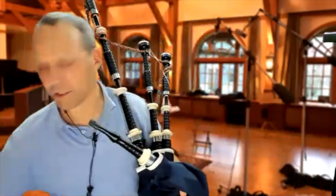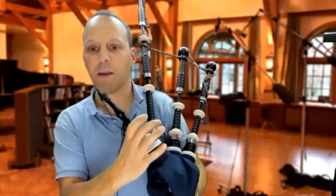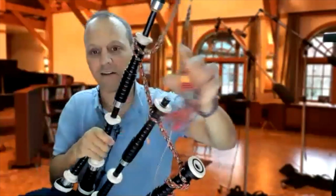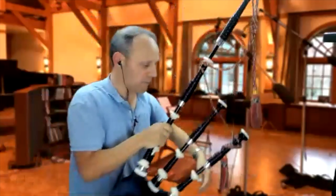So I actually rigged it up here. Normally what you do is it has a little strap thing, and you would hook it up right here on your blowpipe stock. And then it has a little tube, and then the tube has a cork that attaches to, and I actually have one hooked up here. The tube attaches into the top of any one of your drones. And I have it rigged up with a slightly longer tube to show you here. See if I can bring it into the camera view here. There we go.